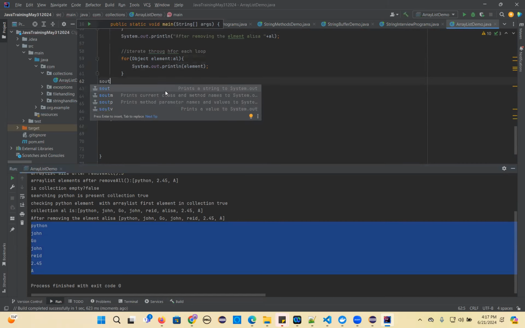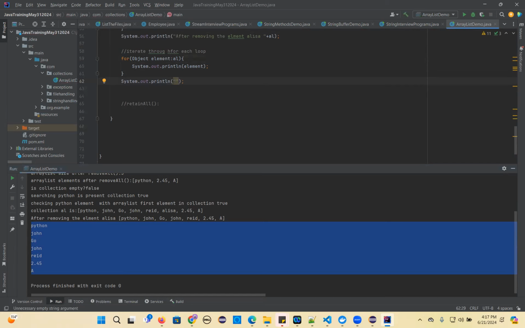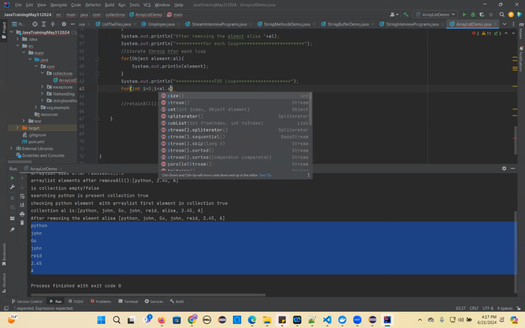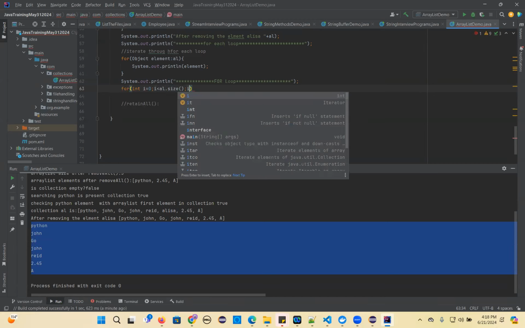So that is the for each loop. I can also put a for loop. For the for loop, int i equal to 0, you start from the first element, then i less than al dot size, so till the last element you go, and i plus plus.